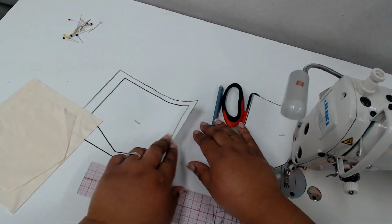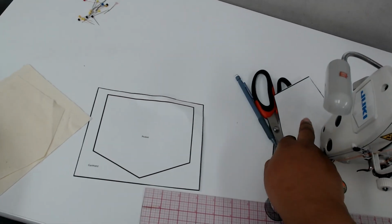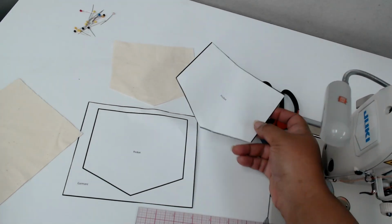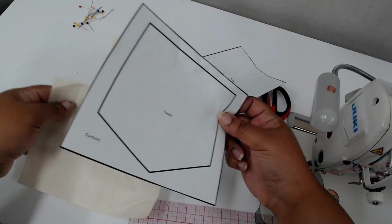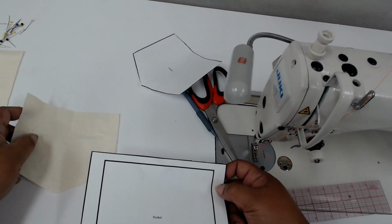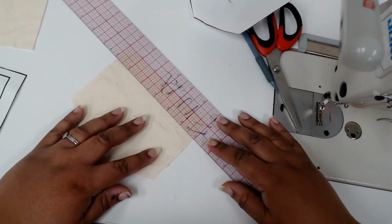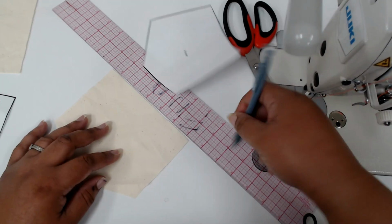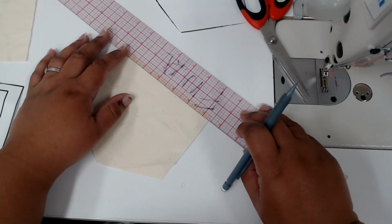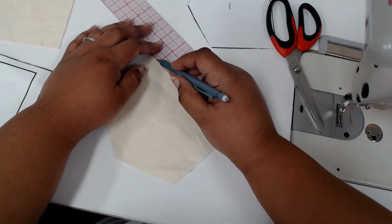Okay, so next we're going to be working on the patch pocket. So you should have cut one layer out of the actual pocket here, and then one layer which should represent the garment. Okay, so the pocket's going to go on top of that. So for right now, we're going to leave that out of the way. On the actual pocket layer, you're going to draw a guideline at 1/4 of an inch so we can finish the top edge of this pocket.